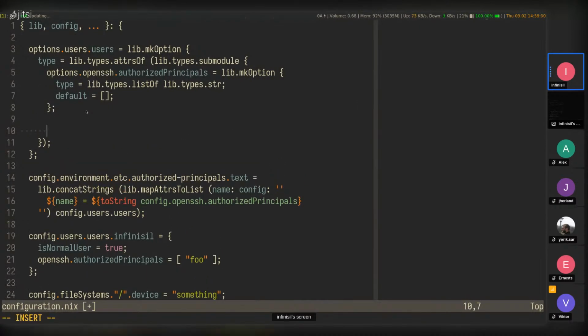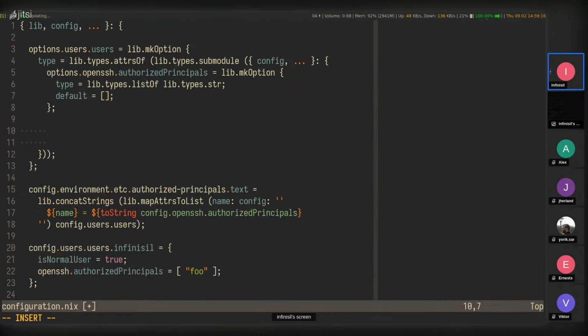Another way to use it is also to use the option in the submodule itself. So you might change this to a function here and add config. And then you could, for example, say here, config.users, or extraGroups is an option.